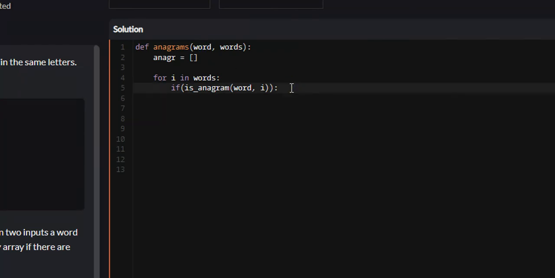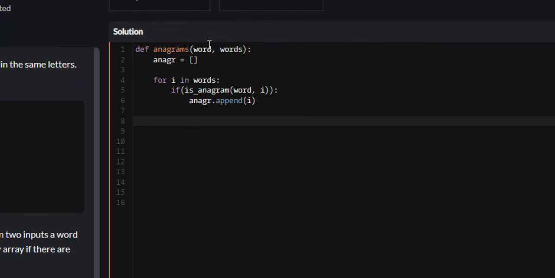If that is true, we're going to append that word i from our words list to our anagram list. So we're just going to say anagram.append(i). And after we've iterated throughout every word i in our words list and checked it against our word, we'll just return that list at the end. So return anagram.